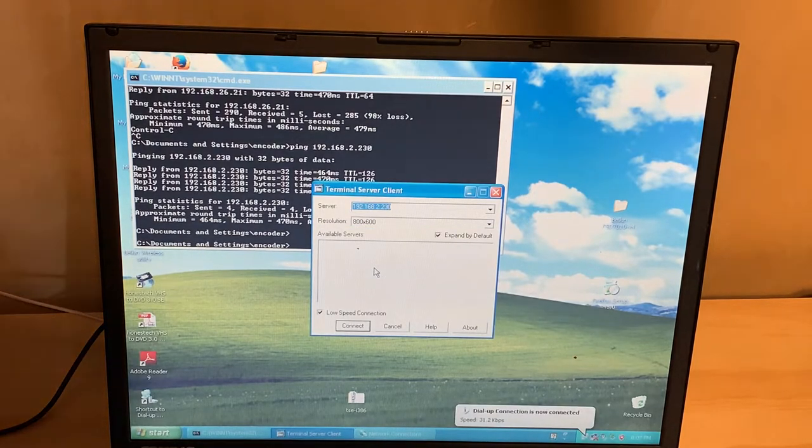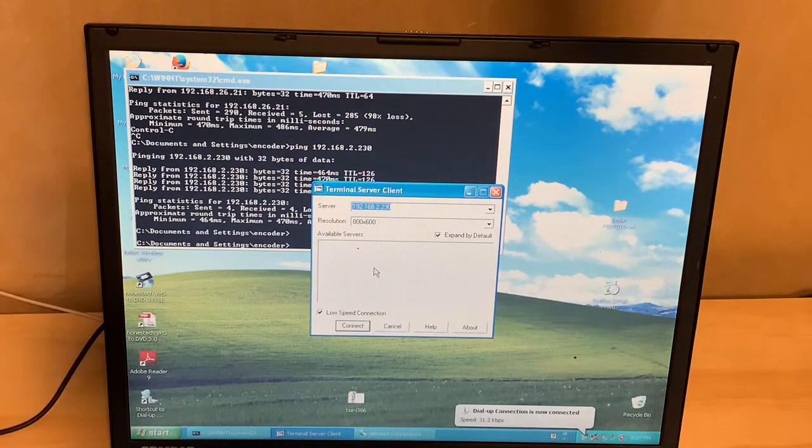And we are now connected. I don't know how good your eyes are, but it is at a whopping 31.2 kilobits. So now I already have my terminal server client loaded to go into my NT terminal server. I couldn't actually get it to work over the newer way, opening your ports and trying to go through it with a public IP. There may be something I'm missing. I don't really care enough to troubleshoot it.